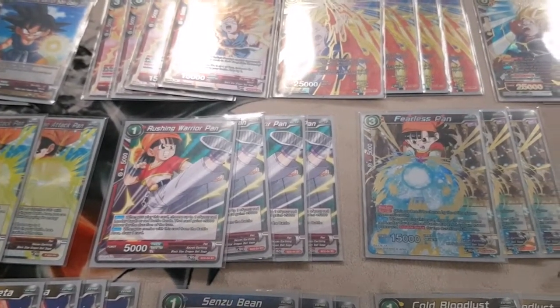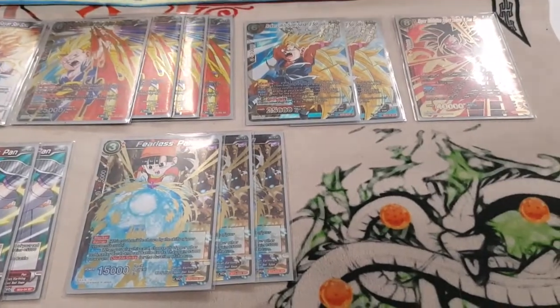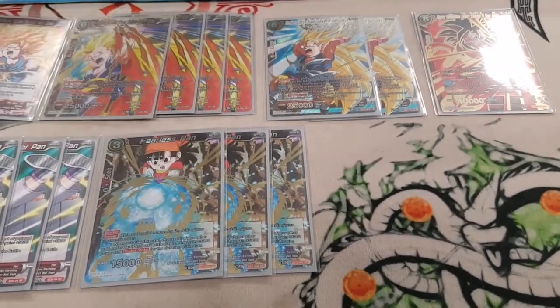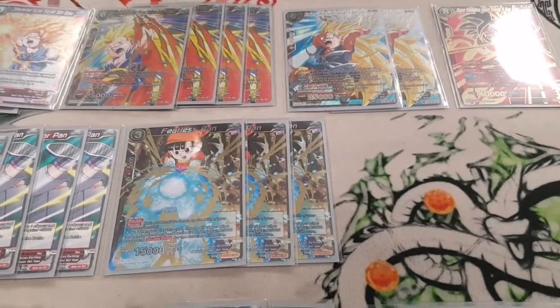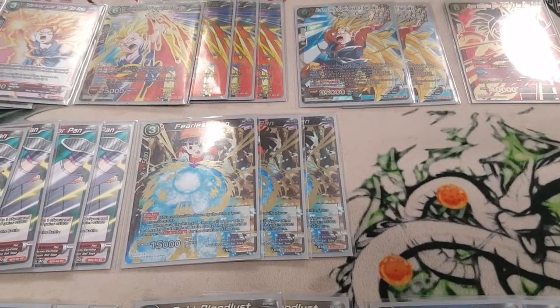Next, probably realistically the star of the deck, Fearless Pan. This young lady is what makes all of your OTKs happen, because your board is usually going to be flooded with 4 or 5 things that are just 10k dorks that aren't really doing anything.